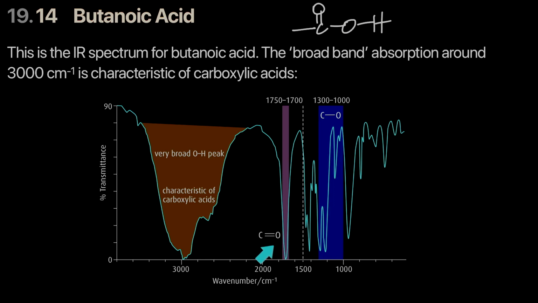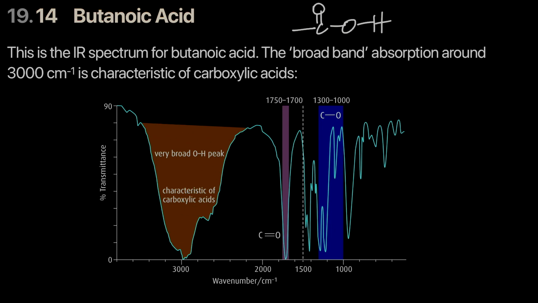And then you look for other things. Now, a peak in this area is not very usable, by the way, because the peak could be because of the CO bond or something else. That's the problem. Whatever peak exists here could have been because of CO or other things. But in the fingerprint region, if there was no peak in the CO region, then we could say that this molecule has no CO bond. But let's go to the fingerprint region later. Let's focus only on the area above 1500. And here, a carboxylic acid is going to have a C double bond O and an OH.